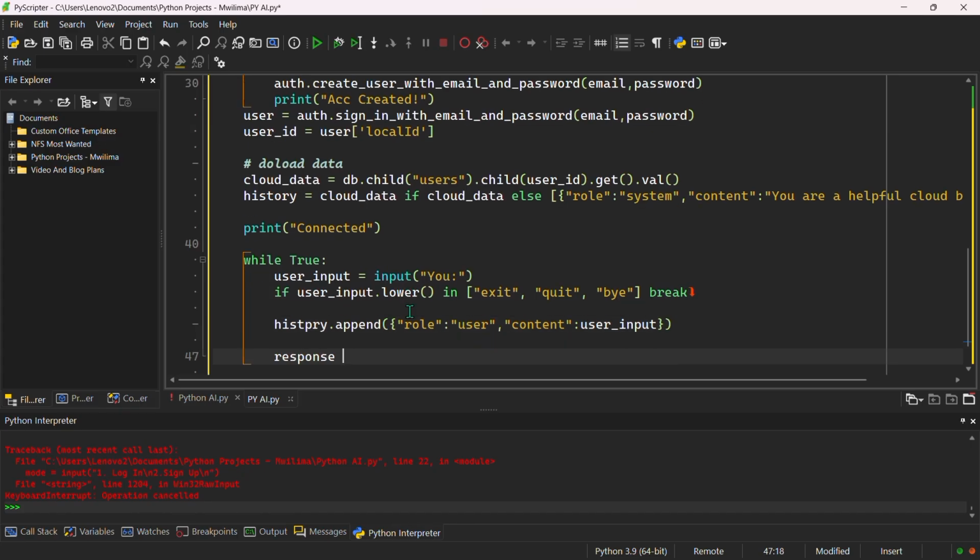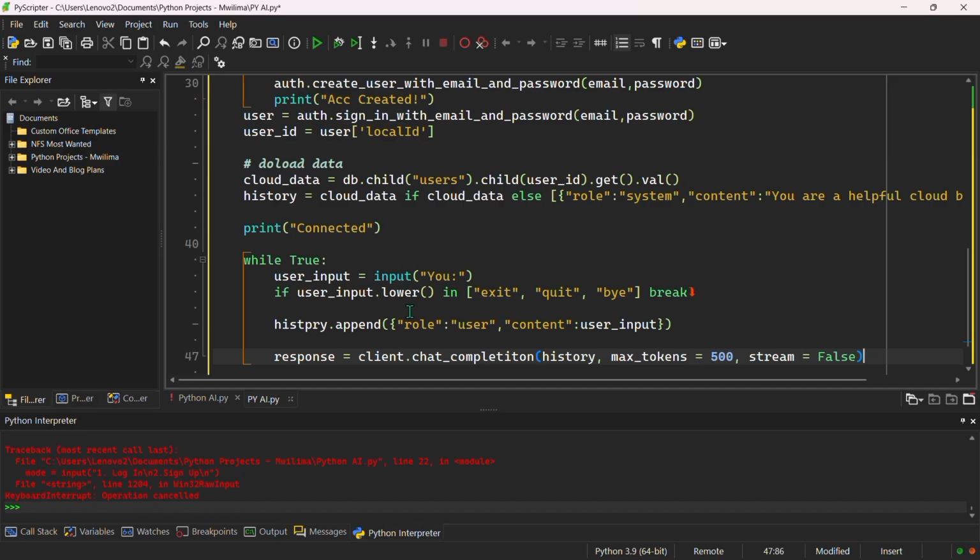Then we're going to have response, which is our AI's main response, and we're going to set response equal to client.chat_completion, and this is our chat completion function. We're going to type in history inside of the first parameter, and right after history we're going to type in max_tokens, and we're going to set this to be equal to anything you really want. You can set it to 500 because it's fully free. And right after this, we're going to need to make a stream, and the stream will be equal to false.